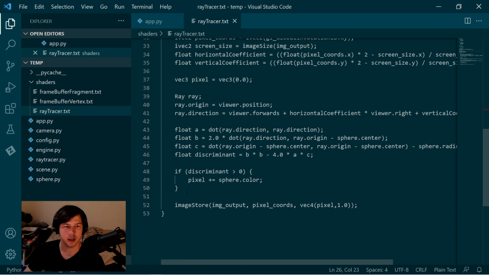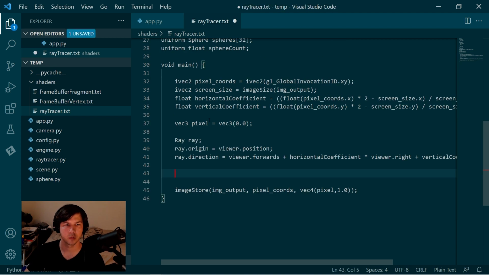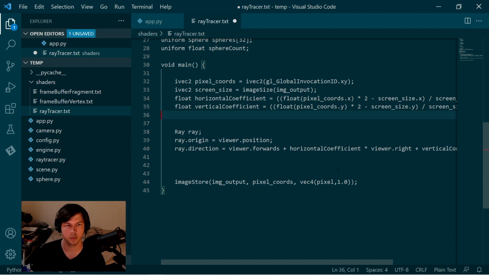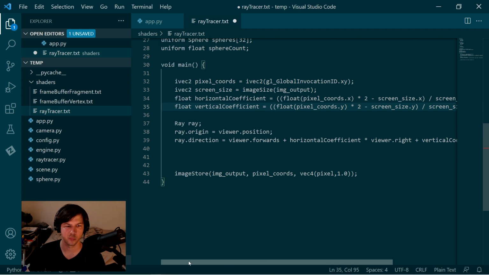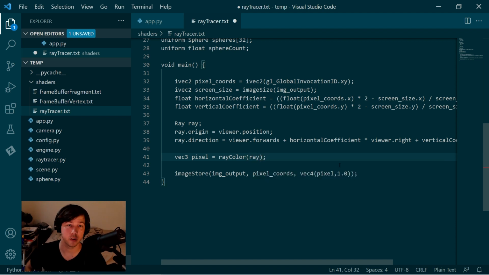Then we can get rid of all of this. Okay. So what I want to make is a function which takes the ray that we've just created and shoots it out into the scene and returns which color that pixel should be based on that ray.